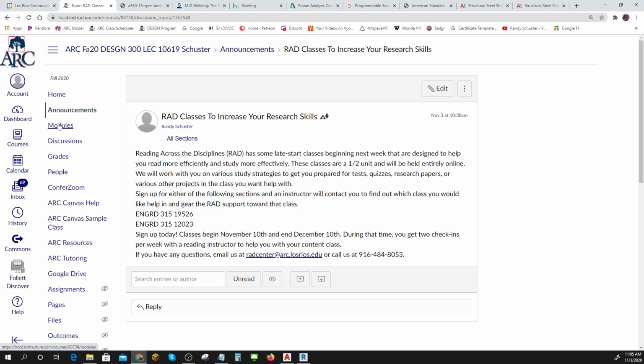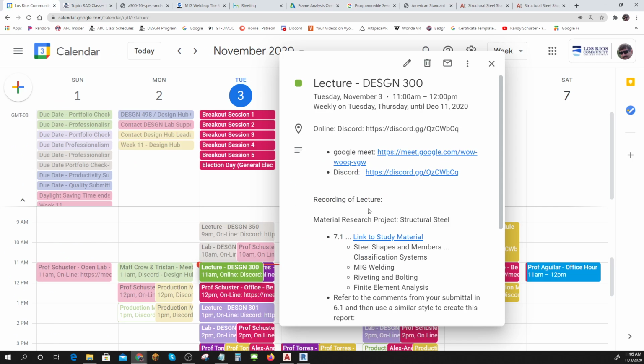So there we go. Let's now go into our new material, the research project, which is about structural steel in general. You can pick one of these topics that are associated with structural steel to write your first page of your research on. Okay? Structural steel shapes and members and their classification system.